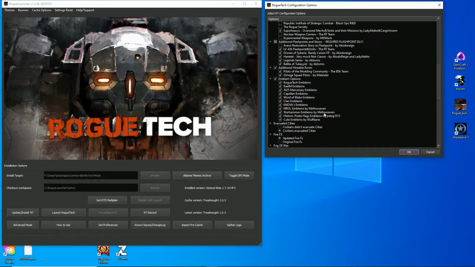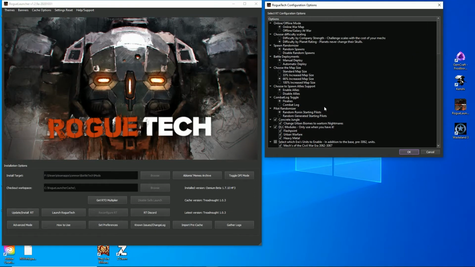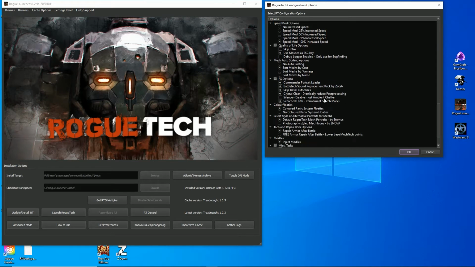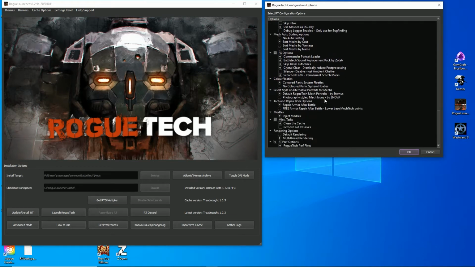Just because we've got the difficulty up here set to planets doesn't necessarily mean I don't want to see how it would have judged me, if you will, for the difficulty rating. We have FX or special effects options. Commander Portrait Loader just allows you to load the portraits and voices of the different commanders provided within RogueTech. We've got the BattleTech sound replacement pack, which will replace some of the BattleTech sounds with MechWarrior sounds.